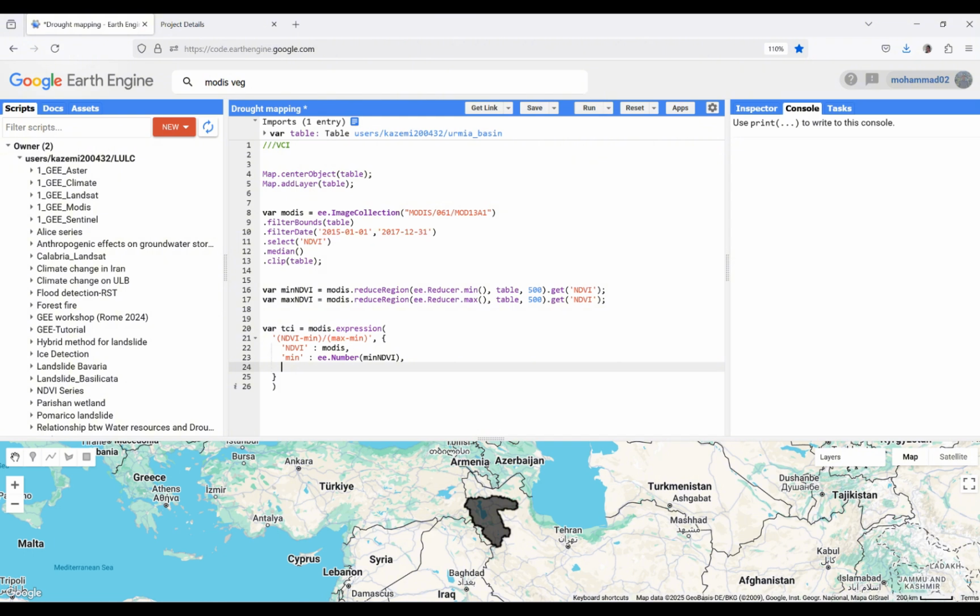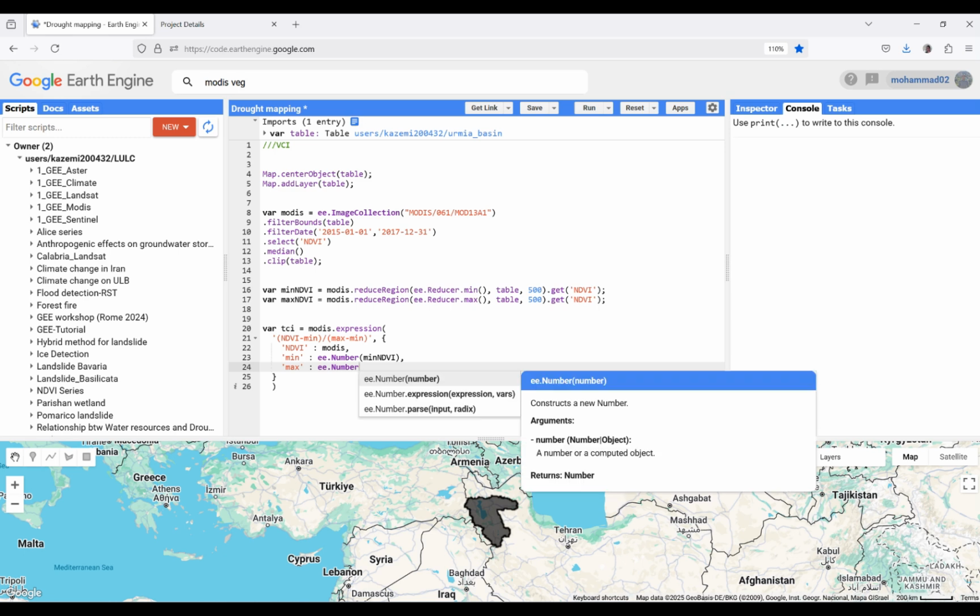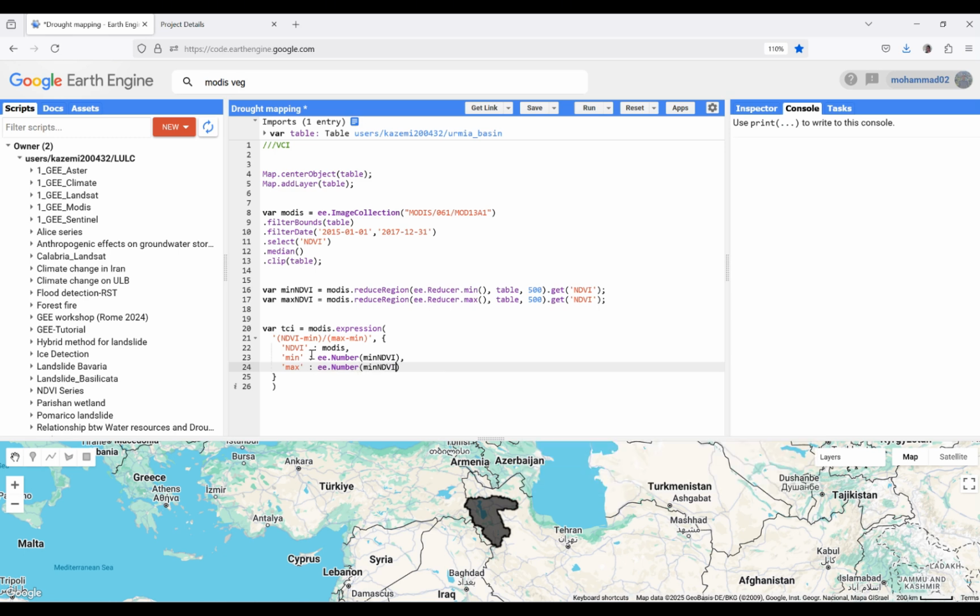Okay, the same thing for max also. This time max NDVI. Okay, until now it's okay, very good.